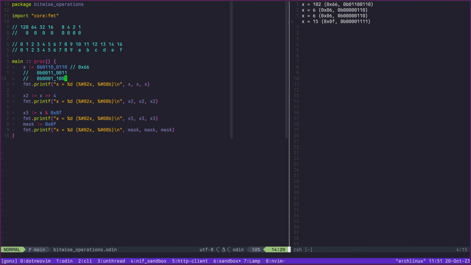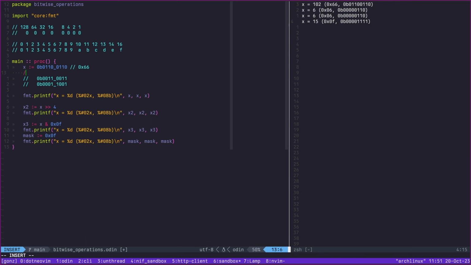And so this value here, when we AND with this value, what this operation is going to do is keep all of the bits where they are set in both values. So we started out with this value here, and we ANDed with this. What that actually means is we're going to go bit by bit. That's why it's bitwise. Bitwise, we're going to say keep the bit set in the result if both bits are set. And so we're going to get 0 here because we have 0 in the original and 1 in the mask. That's not both.